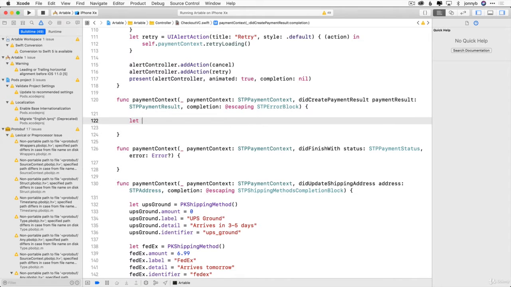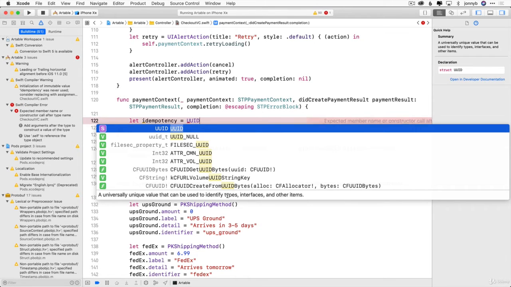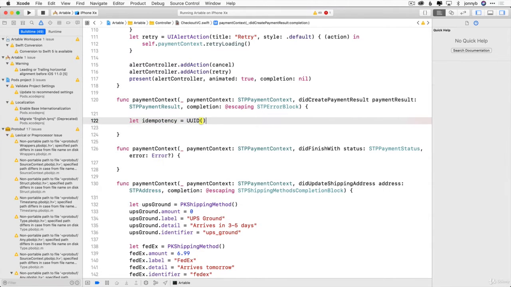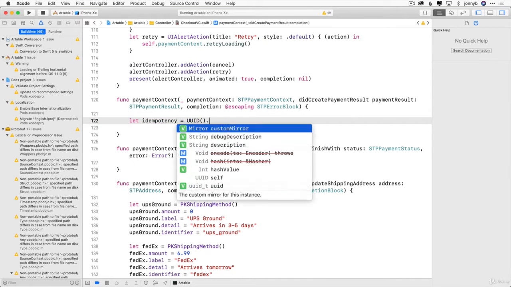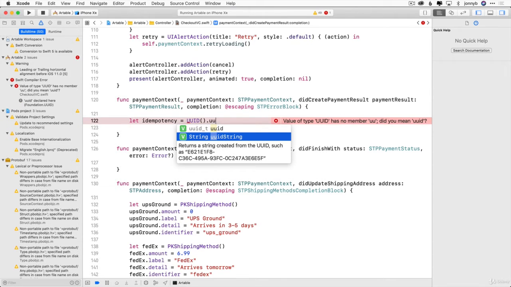So I'm going to say let idempotency, kind of a strange word, equal UUID. Okay, so this is a universally unique value that can be used to identify types, interfaces, and other items. And we're going to create that, and then I'm going to say .uuidString. This returns a string created from the UUID, such as this string right here.